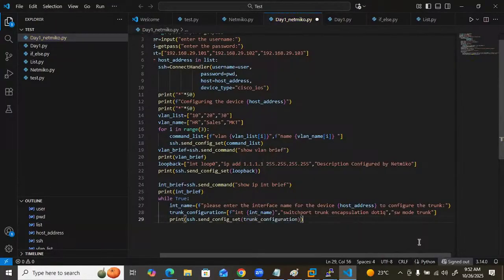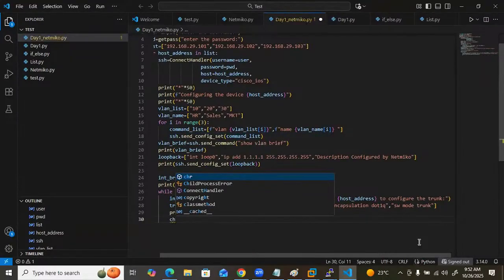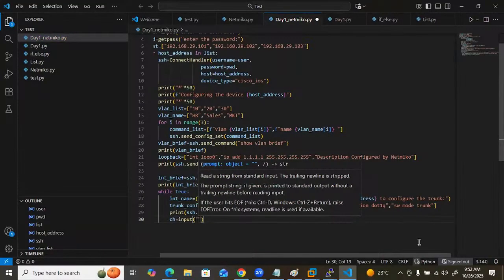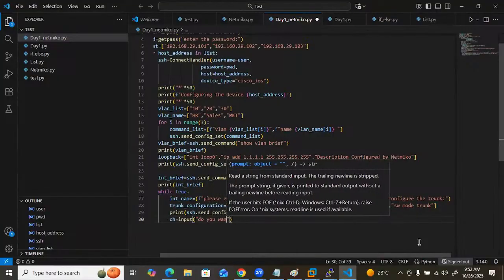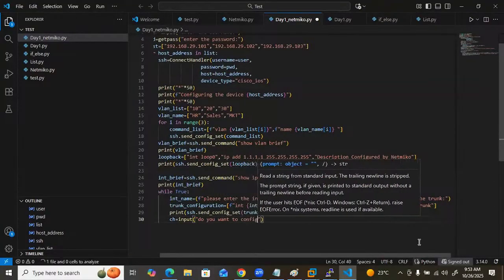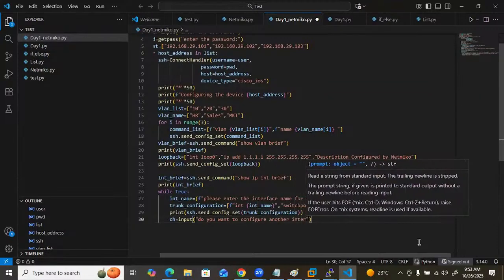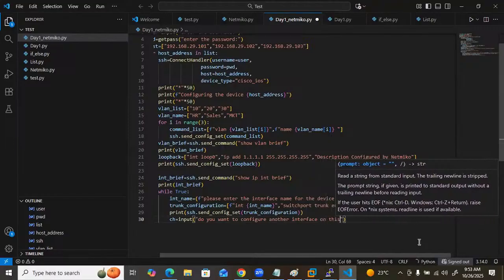And it should ask again, ch input: do you want to configure another interface on this device as a trunk?